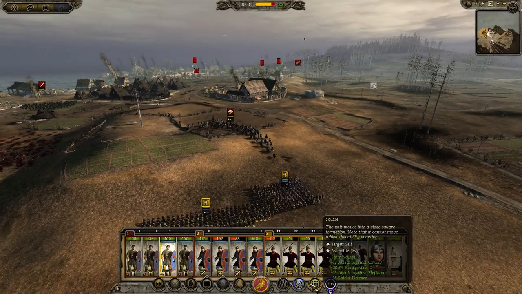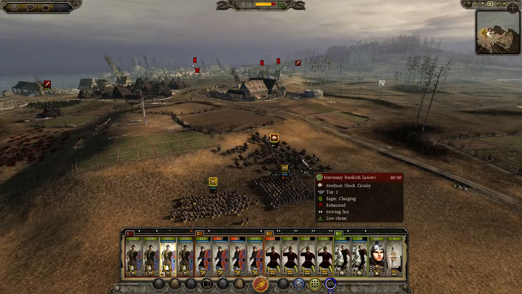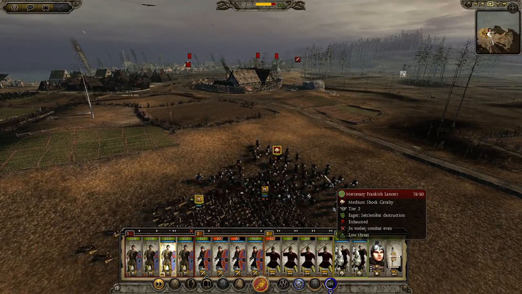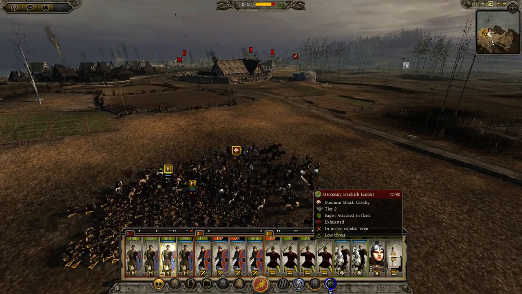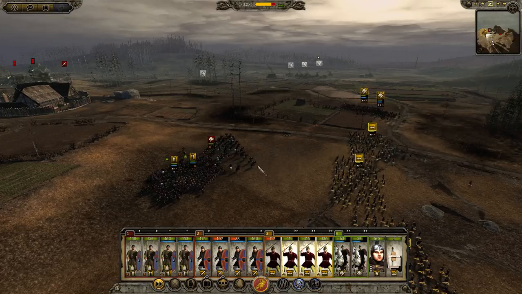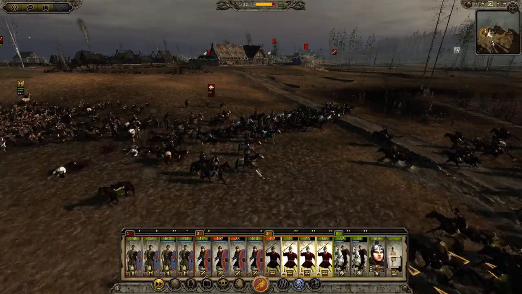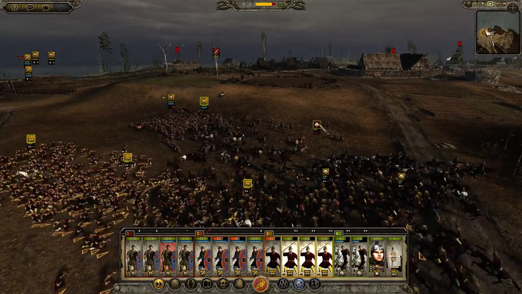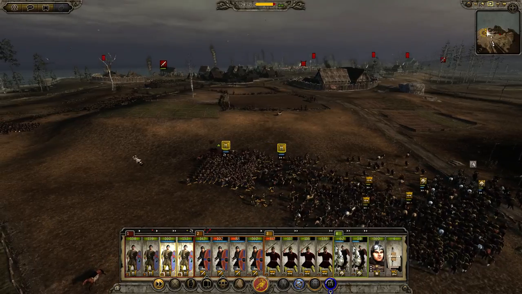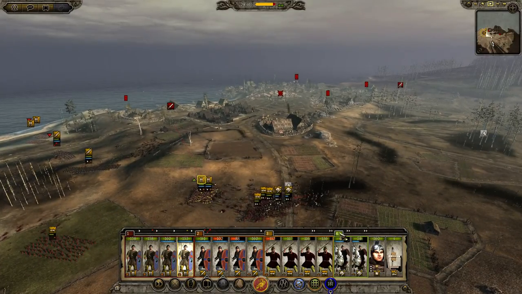Formation. Well, they've stopped to charge into them. Brilliant. And that's how you defeat a shock charge. Scout Equity!